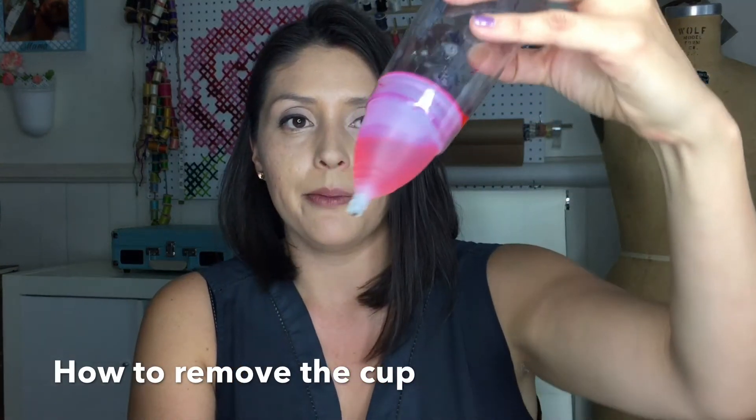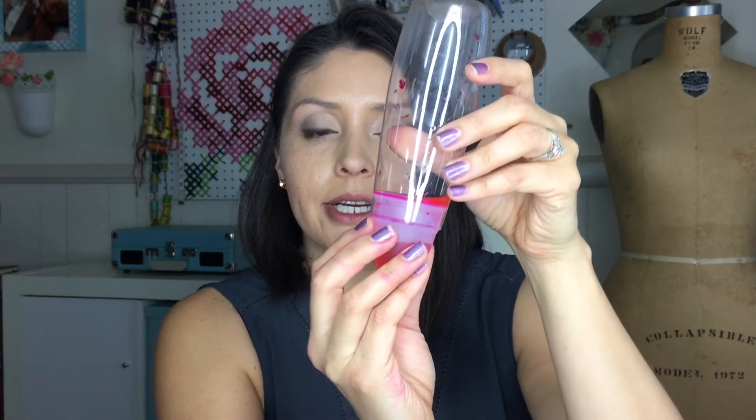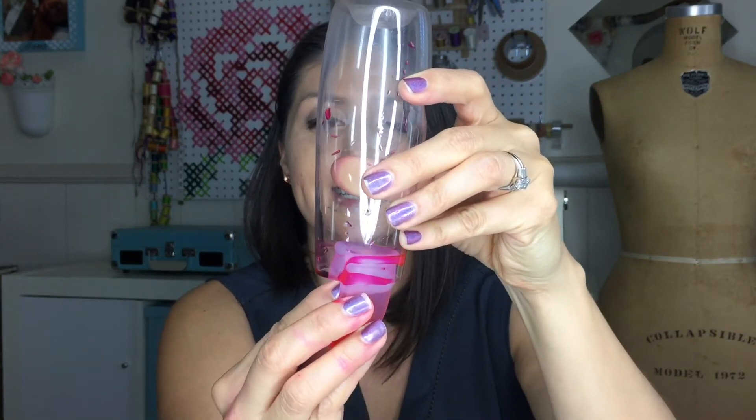This is our cup — don't get grossed out, it's just food coloring — and we've worn it all day and now it's time to dump it out. While you're sitting on the toilet, you're going to do a wide squat again to remove it. This cup doesn't flex like our muscles do, so to remove it it's best that you bear down again. When you bear down you're pushing out the cup, because your muscles are doing all the work. If you don't want to bear down, that's when it gets kind of gross and you have to go up there yourself, so it's best to use those muscles.